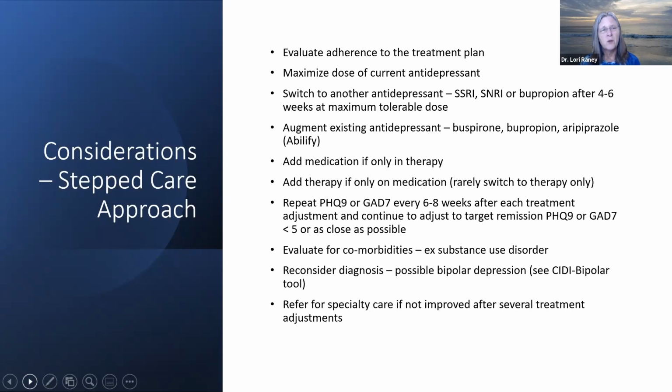Is the diagnosis correct or not? Maybe this is a bipolar depression. We thought it was unipolar. And then can we really do this in this office, or do we need to refer them? So these are the kinds of considerations that are going on in that course of treatment. And so where in the workflow do I get a consultation if I need it? When are we supposed to repeat the PHQ-9? Is it once a week, once a month, once a year? When are we supposed to do this? So really understanding those processes in the workflow. Next slide, please.